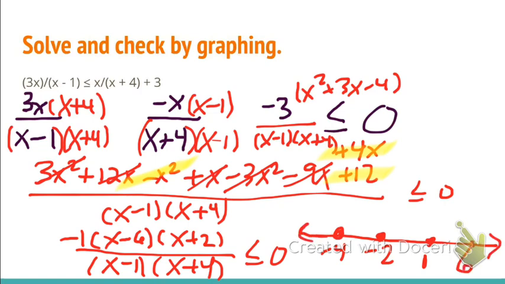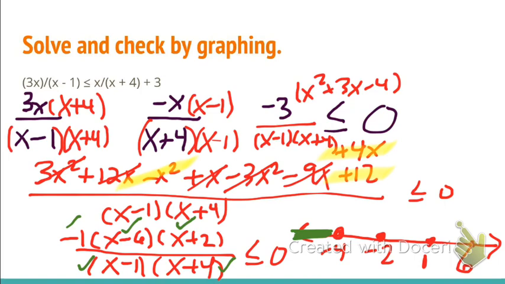So again, we can do our plus or minus, our positive negative test. What I mean by that is, let's plug in a number less than negative 4, like negative 5. We'd have a negative times a negative, so we're at positive, times a negative. So the numerator is negative, over a negative times a negative. All of these little green checks would be negative. So it would be a positive over a negative, which would be negative, which means the graph would be less than or equal to 0 on that interval.